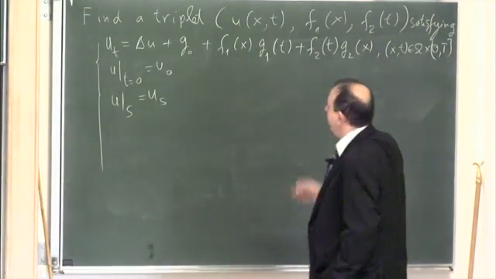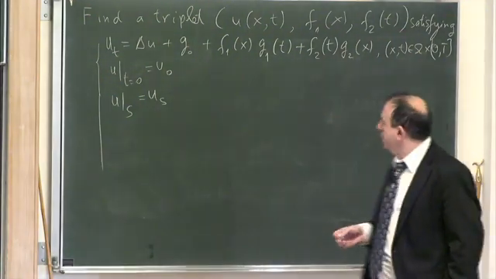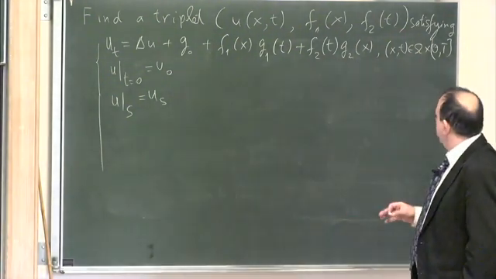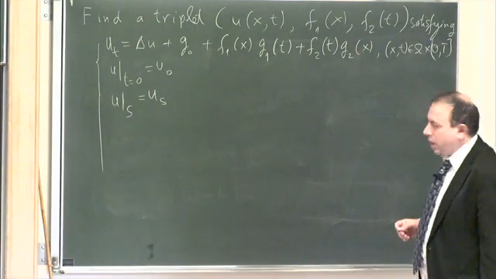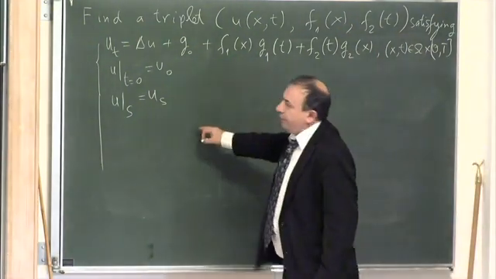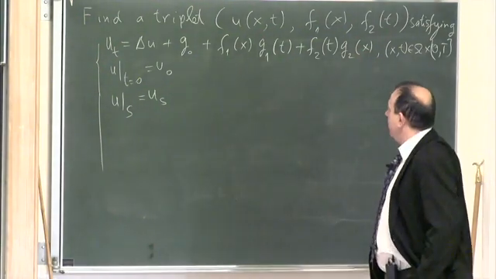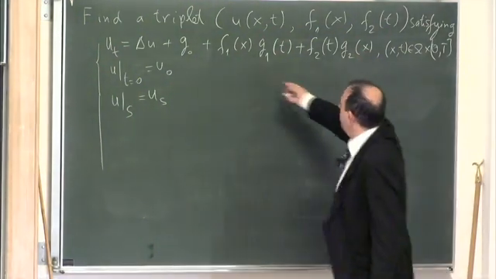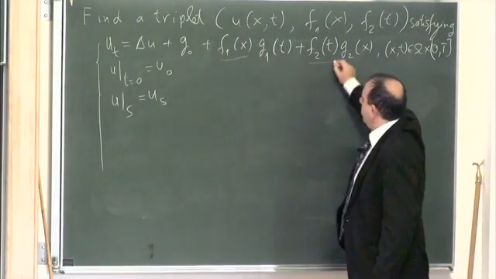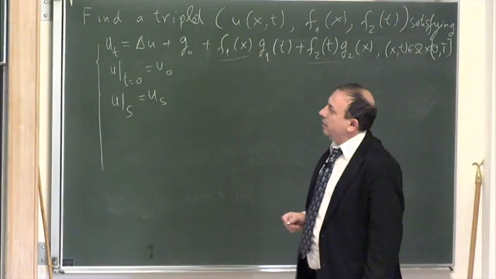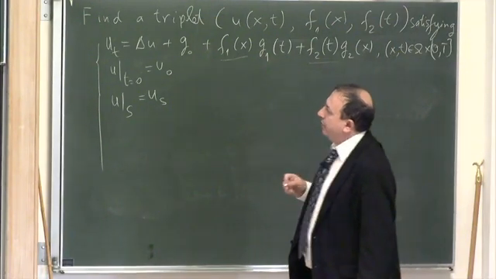These are specified functions. When the functions G0, F1, G1, F2, G2 are all given, this is the set of the conditions for the direct problem. However, in the inverse problem, we don't know these two components, so we need to supply additional data, and we can have it of various types.